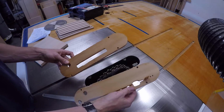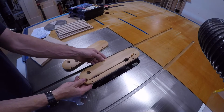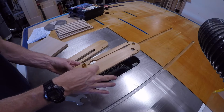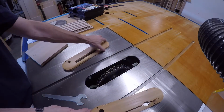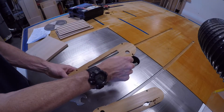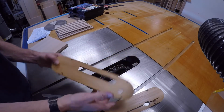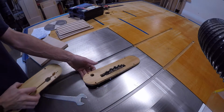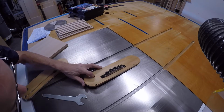So when I make them, I make a whole bunch of them, and I use them for various things. And you can actually double these up. So if you wanted to have this one, you could actually flip it over, and you could have a dado set here and a regular saw blade there. So that's an option. You just have to remember that when you do that, sometimes the piece in the middle is going to be a little thin. It depends on how big the dado is. So I like to have my own dado set, but you could totally double them up, especially on the regular saw blades.